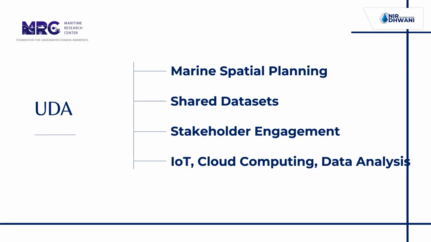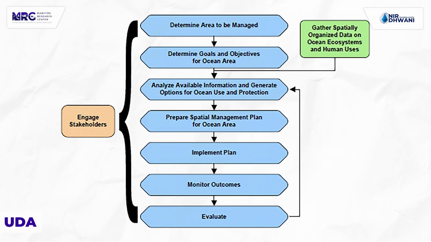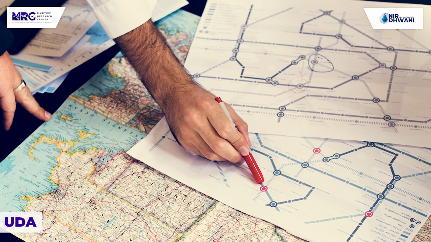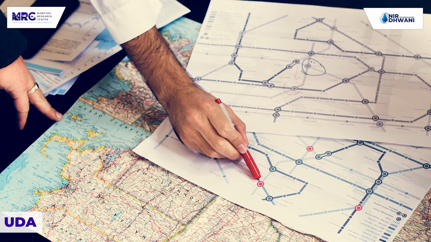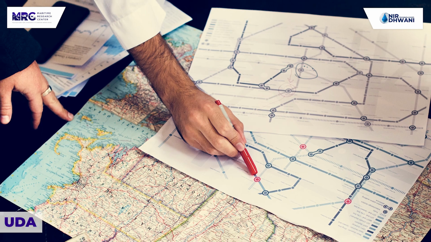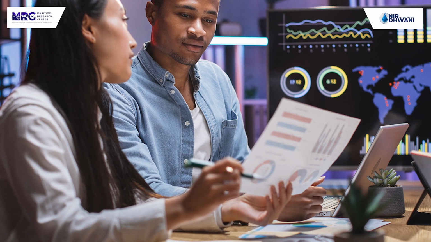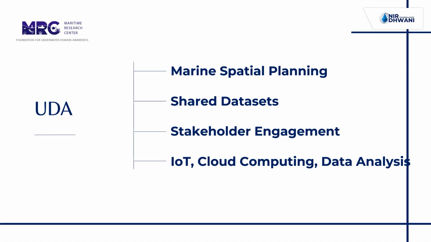Thus, this is how the UDA will help by integrating all of this data with the marine spatial planning. This marine spatial planning will help us make informed decisions. When we talk about water quality management, we would require different kinds of data that need to be shared between the various stakeholders. Active stakeholder engagement needs to be there. For this, we would require the proper sensitization of the specific stakeholders that we want to target.